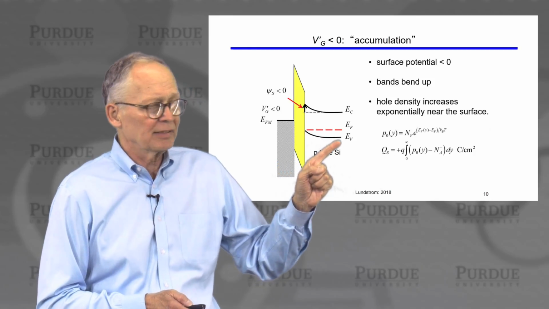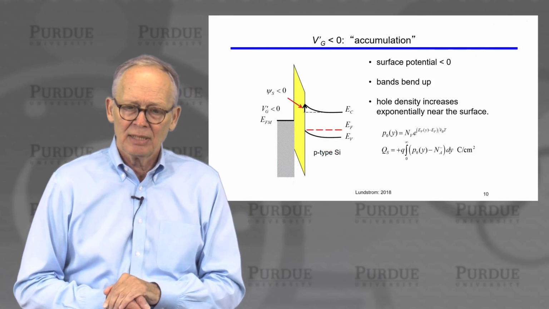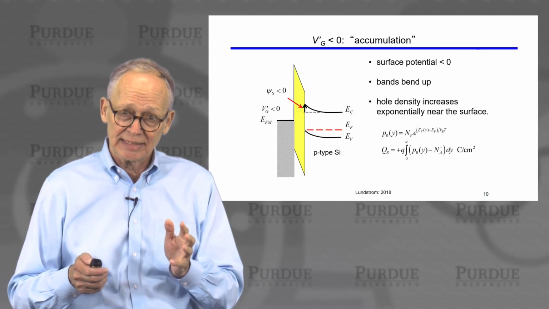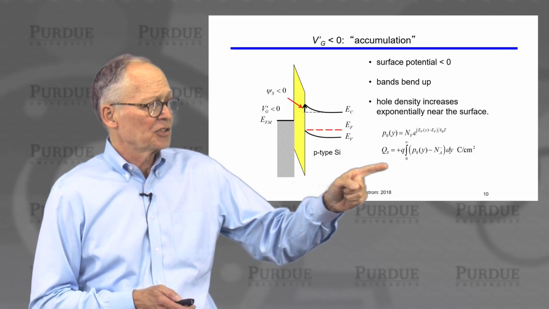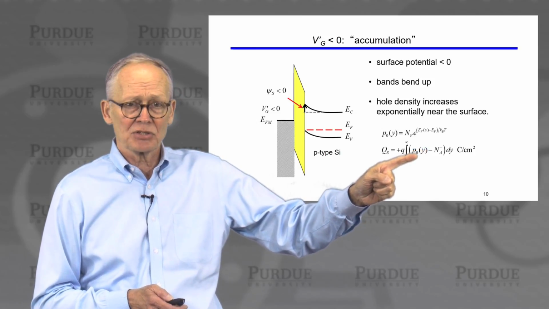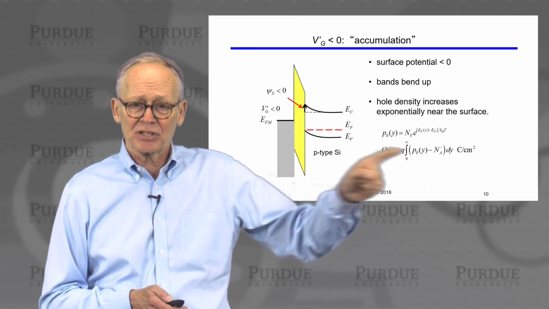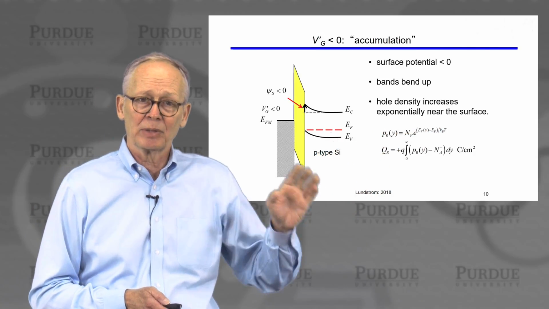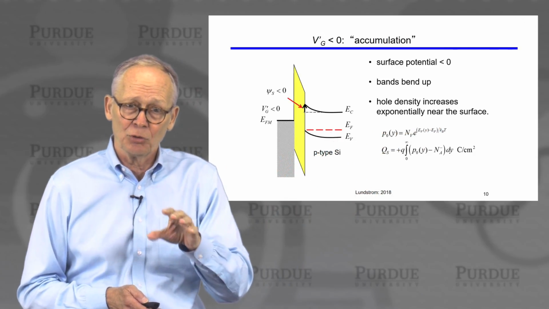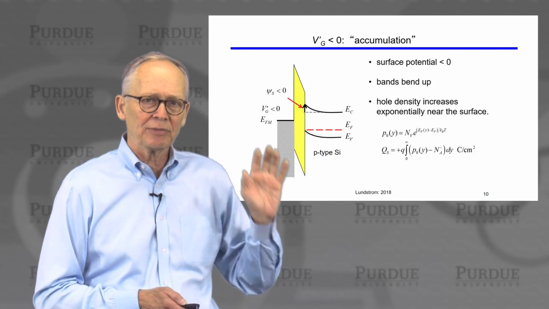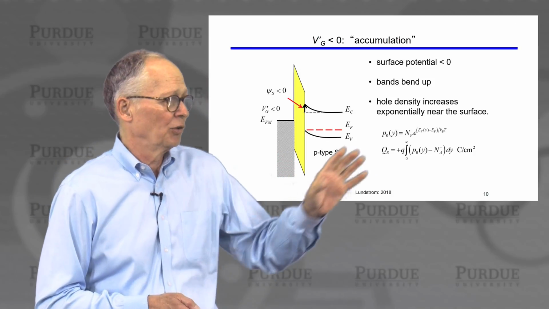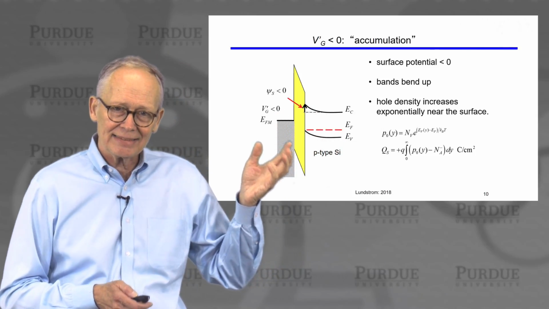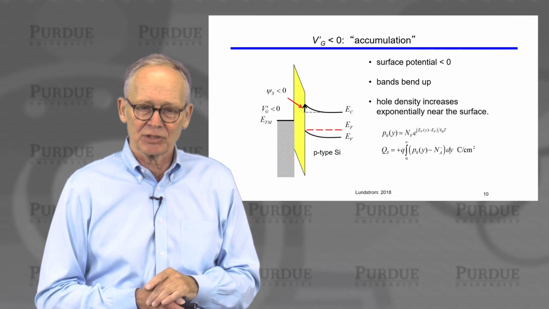If we integrate into the depth to find the total number of holes per square centimeter, we can find the total density of holes. If we look at the charge density, we have positive charged holes. We have negatively charged acceptors. We're neutral in the bulk of the semiconductor, where we have an equal number of holes and dopants. But near the surface, in accumulation, we've piled up excess holes, so we have more positive charge.